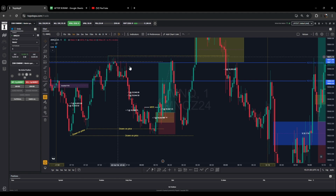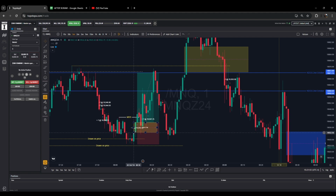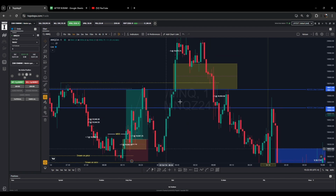After these relative equal highs were created, price came down, took out these lows, and split up, leaving a fair value gap right here. I think I didn't take that fair value gap entry. Did I take it? I'm not sure, but I think I took it right here, with my stops below here. Price came up, didn't take all these highs. I didn't move my stop, and I'm so glad that I didn't move my stop because I would have been stopped out at break even. Price came right back down almost to stopping me out right here, and then just displaced in my favor.